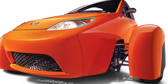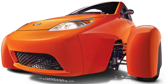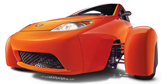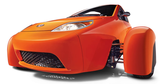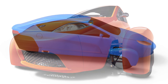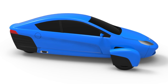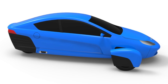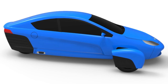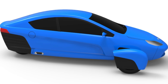So, is the Elio going to be fast? Well, probably not, but I think they did say that it will go over 100 miles an hour. Okay, I don't know how long it'll take you to get there, but you're supposed to get 100 miles an hour. But what I could see though is once they release this and hit their target and prove to the market that Elio can do what they claim to do, then it's going to open up for turbos, even I'm sure electric in the future, definitely. So let's keep our fingers crossed, guys, and hopefully that this will come out soon.